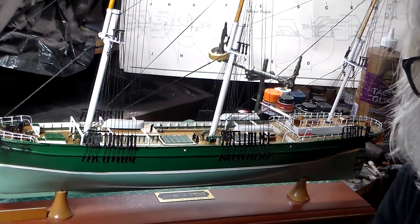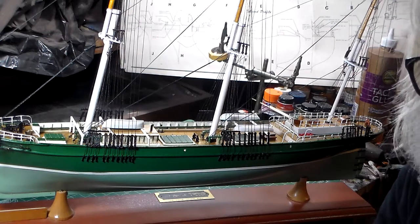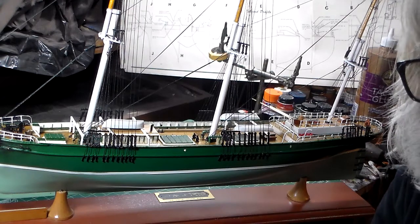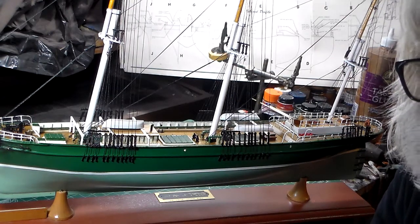But there was discipline aboard these ships. A lot of these sailors weren't press gang; they were volunteers. They were merchantmen, and they took these jobs to heart. This is their job.